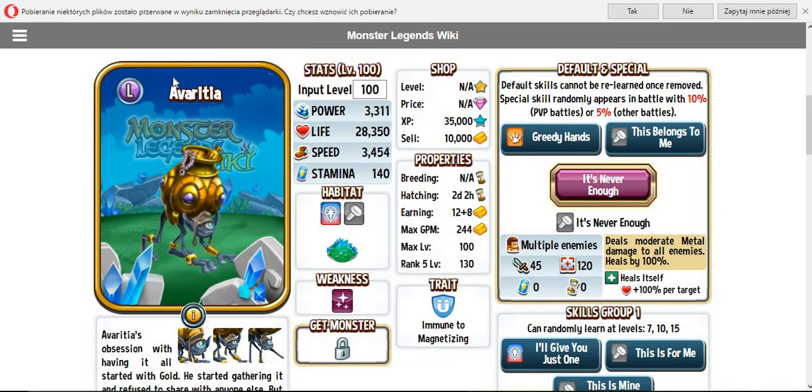So the next monster on the list is called Avaratina, and his life and power don't seem that high, but his speed is pretty nice for a metal monster. It's not that fast, but still it's pretty nice speed. He also has immediate magnetizing, which isn't a good trait to have, but considering he's a metal monster, a lot of metal monsters have magnetizing skills.